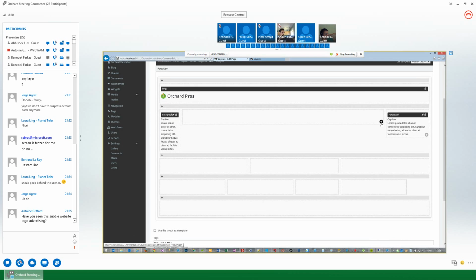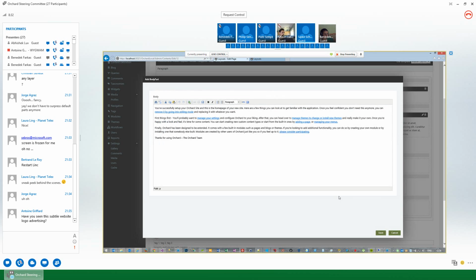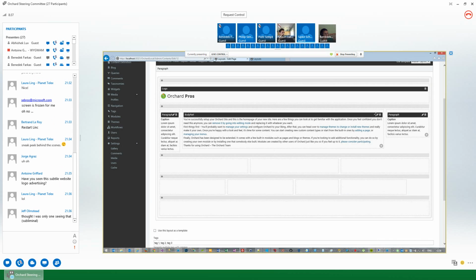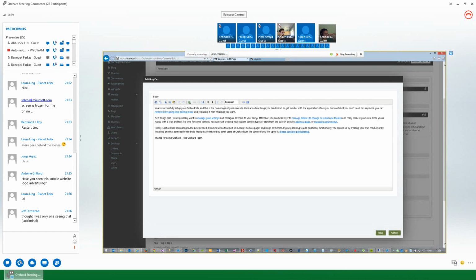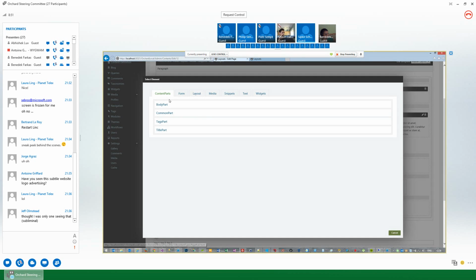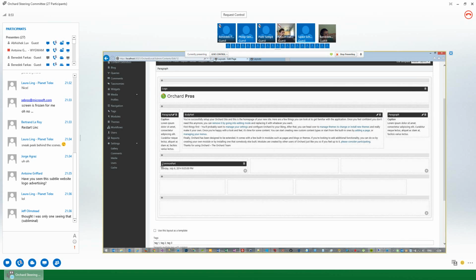We can, of course, use the body part here. As you may have noticed, this is an actual part editor. In this case, the body part editor. We can add a comment part to render the date, the text part.